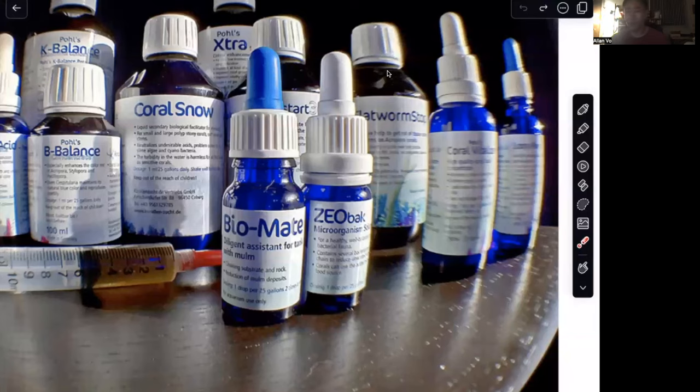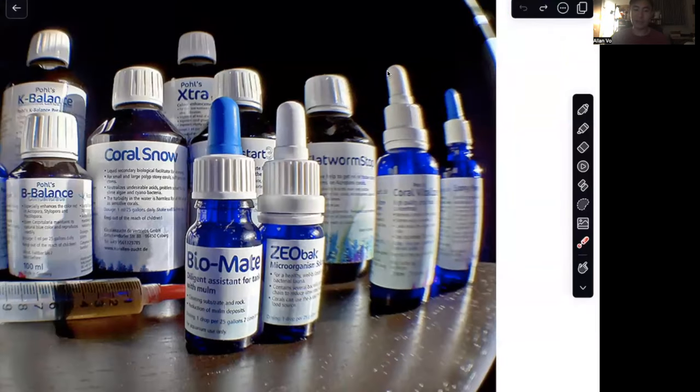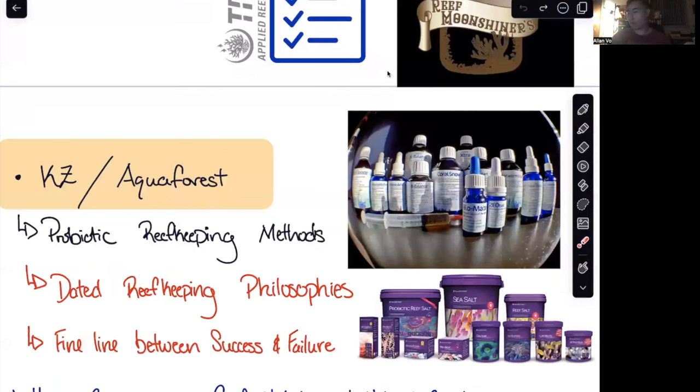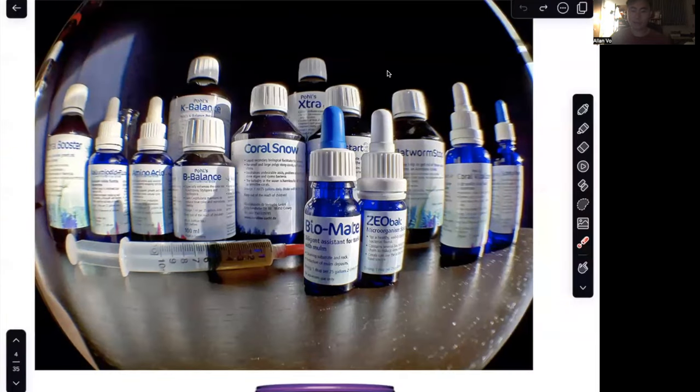You would just go off of whatever's on the bottle and you would assume that, oh, it's a good product. It's going to make my coral stronger, right? So I'm going to put in a little extra, little extra, little extra. And then eventually you're just going to realize that that little extra you did one week ago was way too much, and you've been doing that for two weeks now. And stuff is not looking good. And you're just going to crash your system if you don't do it correctly and you don't have that sixth sense developed yet.